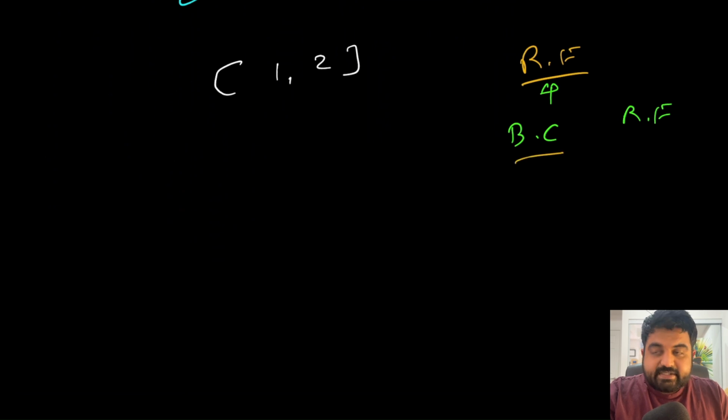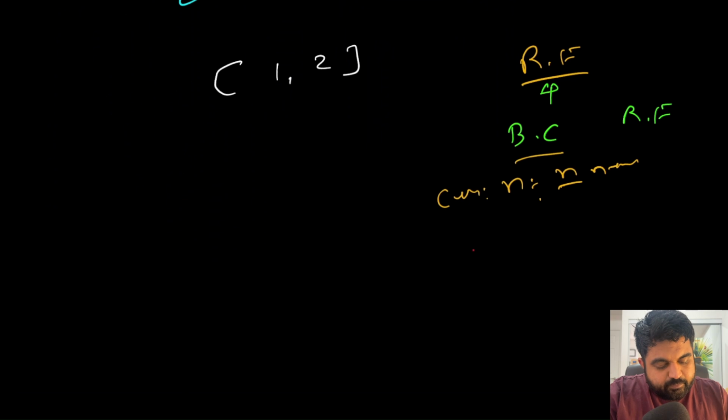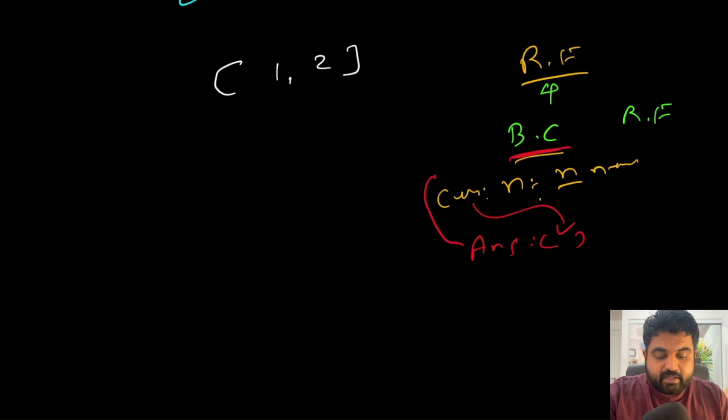The base case is quite straightforward: the moment we identify that our current length is equal to the original n of nums, then we have found the correct path. In this case, we mark the current path inside the answer, and after marking that, we basically return. So this is going to be our base case.